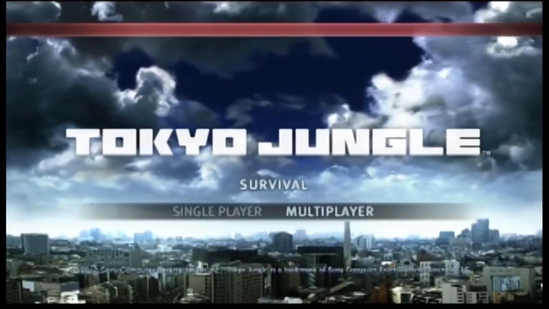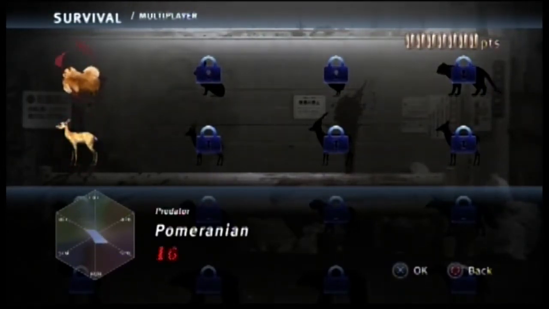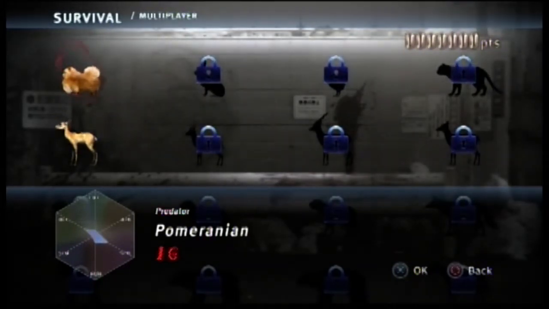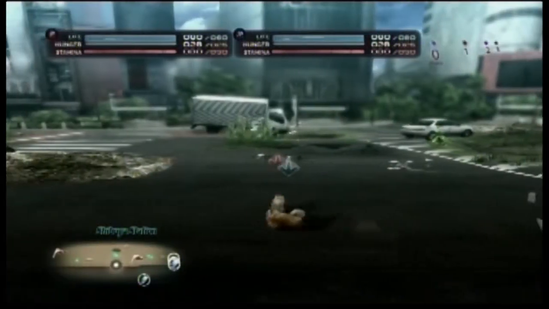Okay, multiplayer. Let's be Pomeranians. Yeah, I don't really want to be the deer. It sounds like it sucks. I don't see how a Pomeranian is much better. It's a freaking Pomeranian. Did you do that? I hit X. Oh, okay. I thought I did. Alright, let's be foofy little dogs. I'm the blue one. Hey, where the hell are you going?